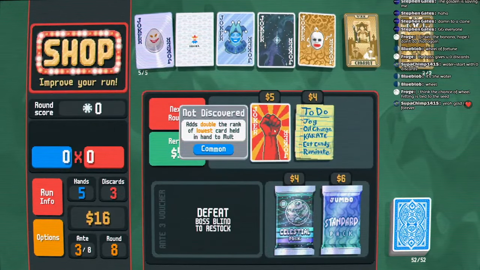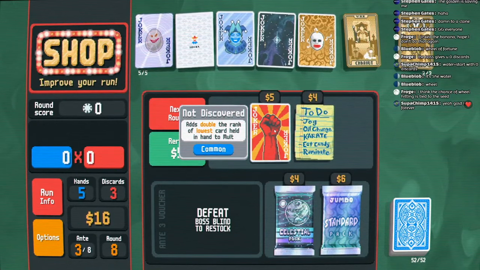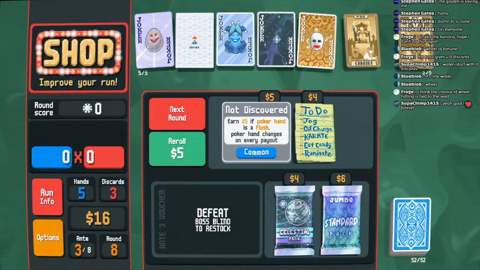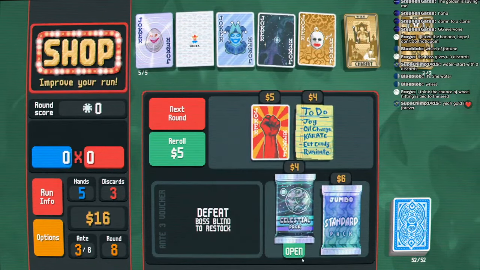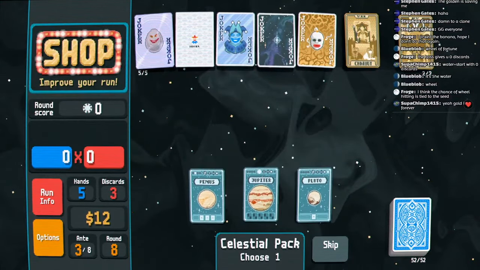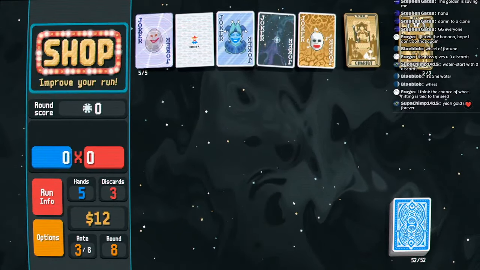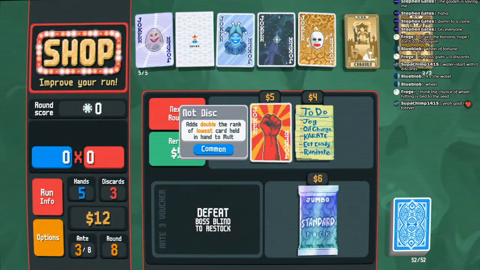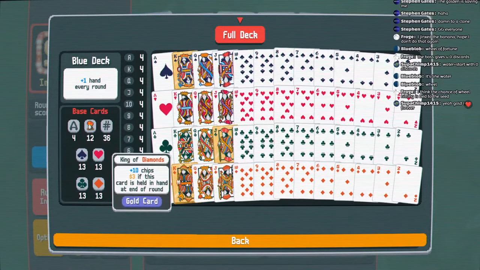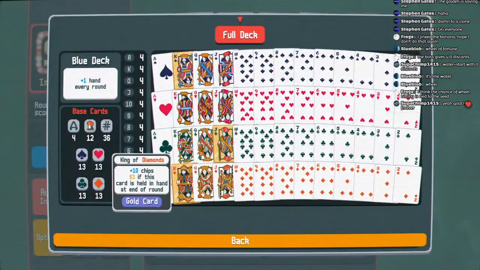Got some decent money. Ooh, adds double the rank of lowest card held in hand to multi. Wait, so if I had a 2, it would add a 4 multiplier? Is that right? Let's go high card. I just want to make sure this is right, because I want to get more gold cards. Wait, if it's held at the end of a round.